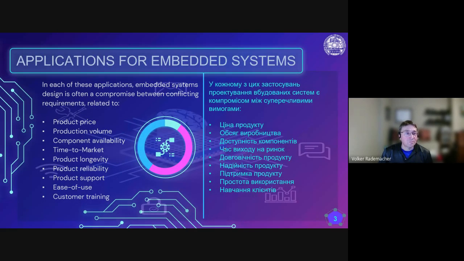Okay, I have a list here that may look like a random list of items, and it might not even be complete, but there's a reason for this list. If you work as an embedded systems developer, I just wanted to quickly discuss the relationships between these items and the consequences. Price and volume is obvious. The more components your company buys, the cheaper the components become. It's just volume discounts.